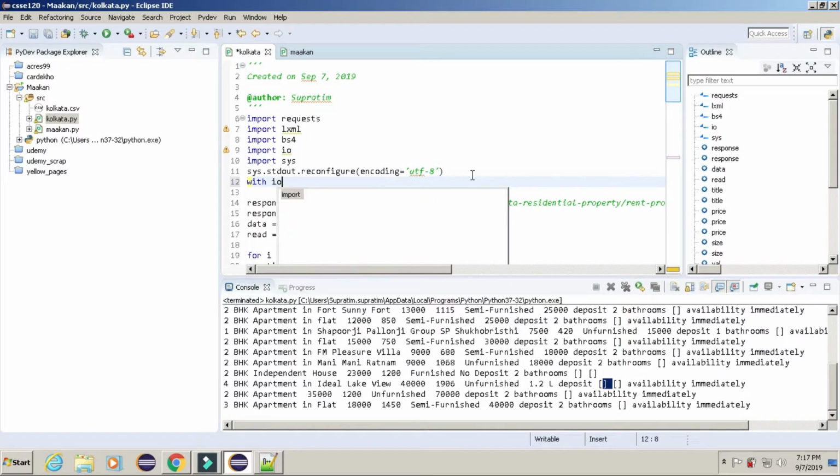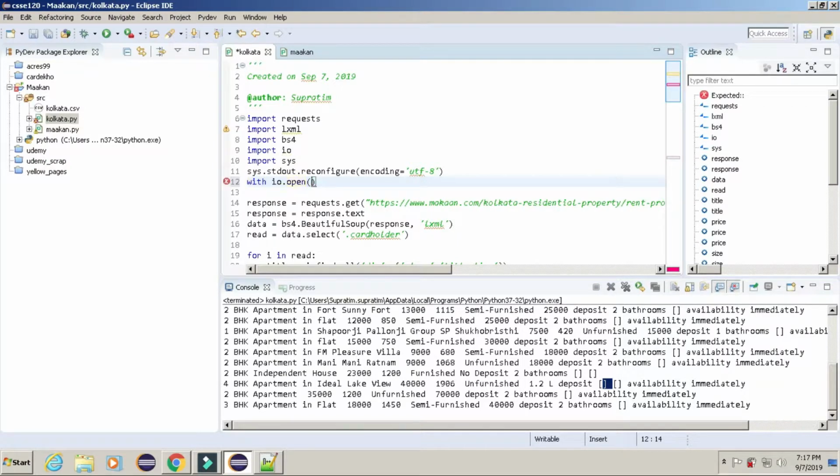With io dot open, our file name will be Kolkata 1, anything, kol dot csv.